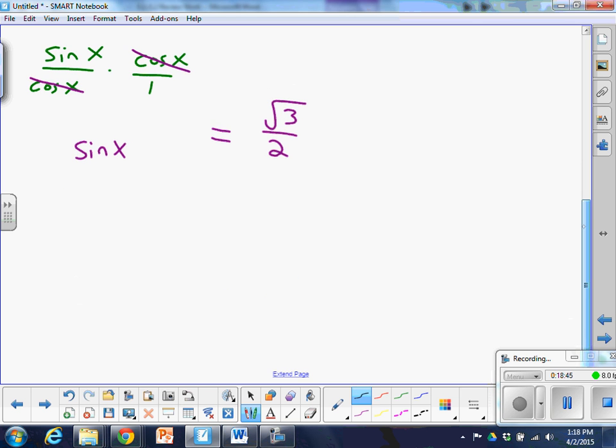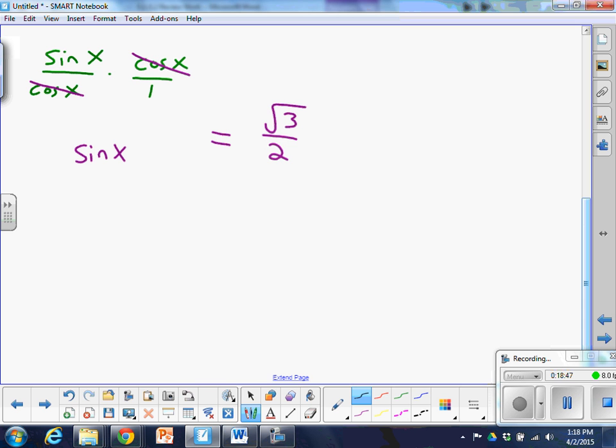Okay, so you have a few options. You can either go calculator and do an inverse sine on both sides. And if you're in degree mode, that's usually a way to help you get one of the answers. If you think unit circle, sine is positive in the first and second quadrant. So there's going to be some angle up here, and then that reference angle will be similarly placed in the second quadrant to give us another answer.